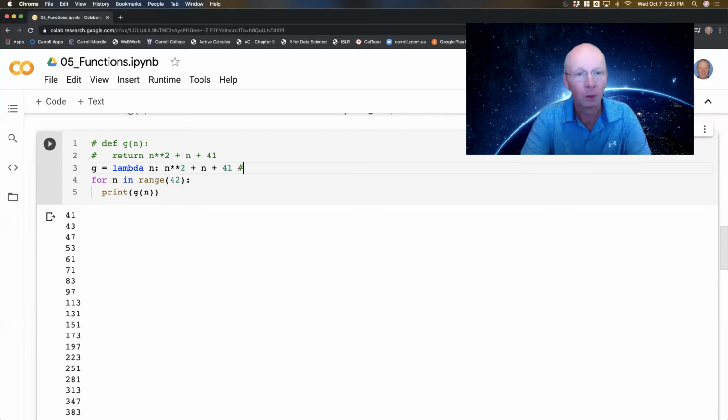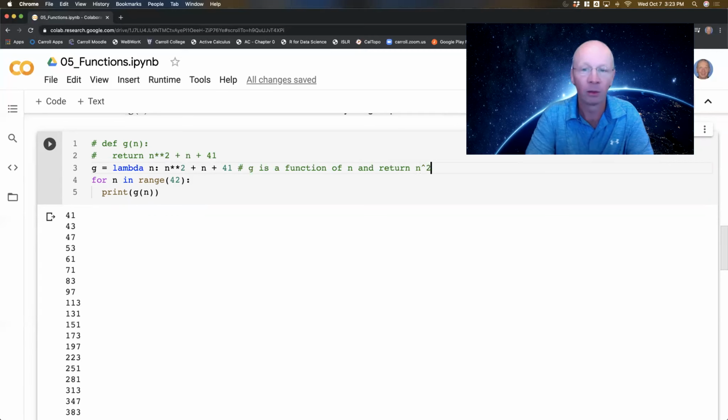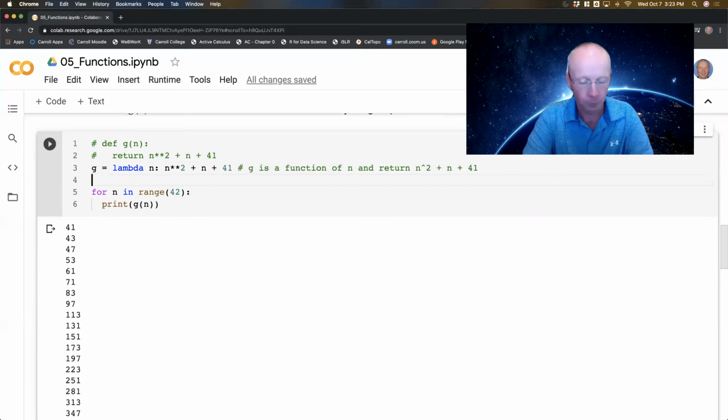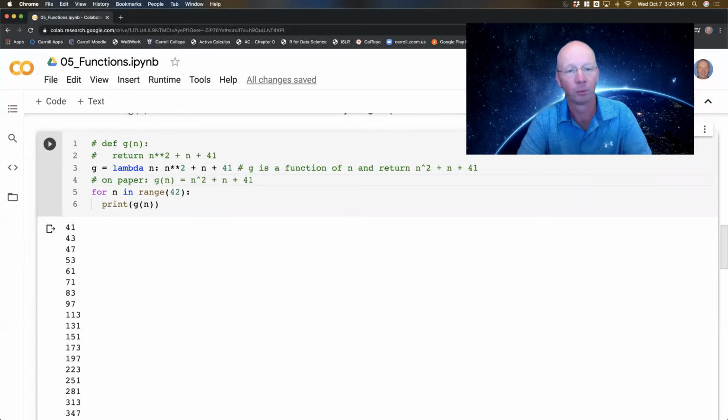So this is as close as we're going to get in Python to saying G is a function of n and returns n to the second plus n plus 41. Okay, that's the thing that we would want to write on paper, right? That's what we want, right?